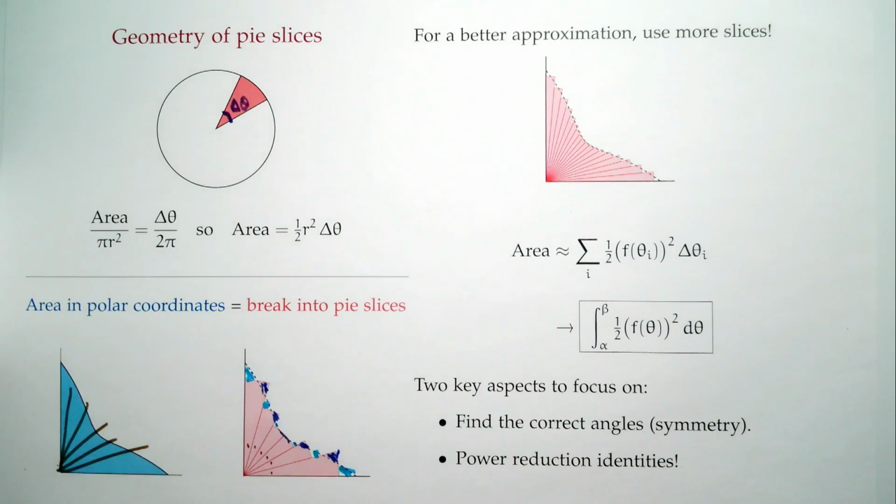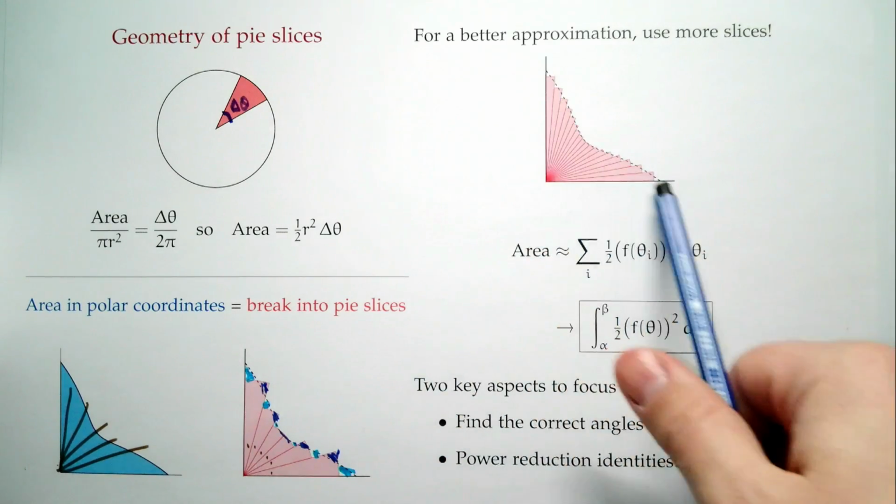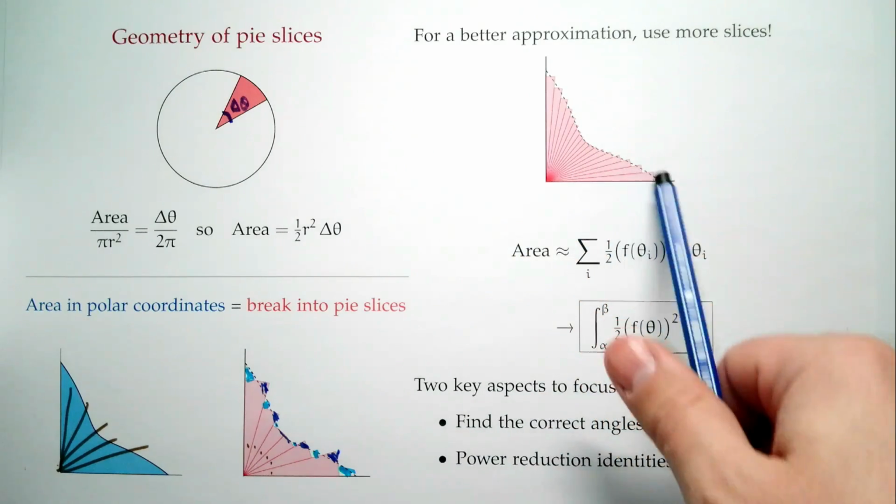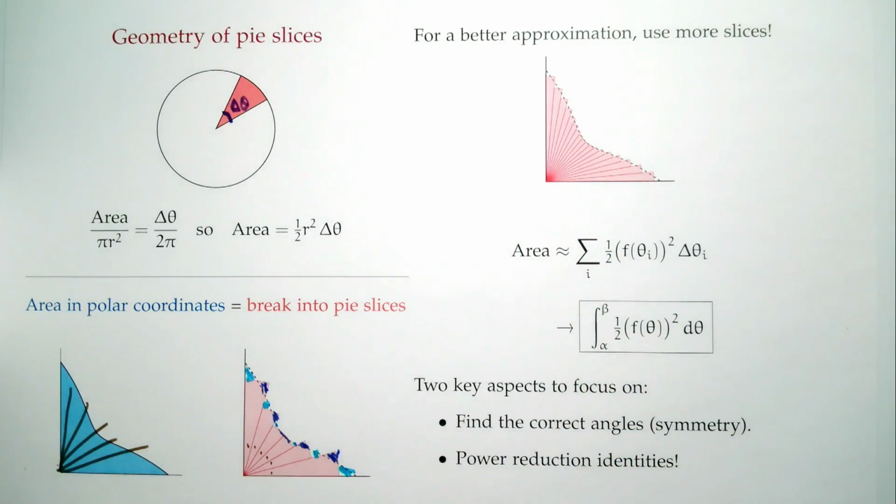Well, how do you do better? And the answer is the way you get better, the way you fix these errors or make them smaller, is you get to more wedges. And if you look here, you start to see that the errors, the amount that we're off by, starts to get smaller and smaller. So in the limit, we're going to get close to the right answer. So now we have our technique.